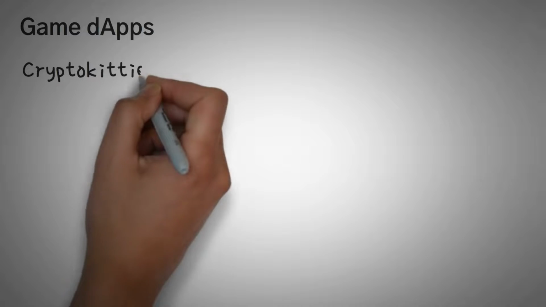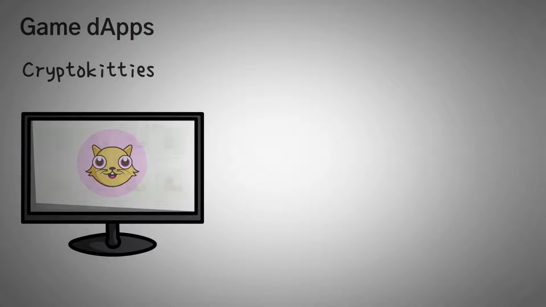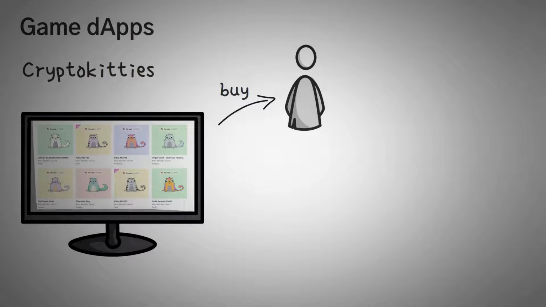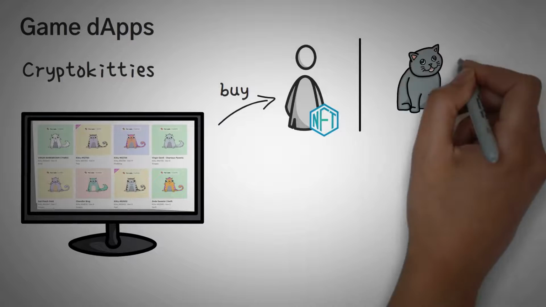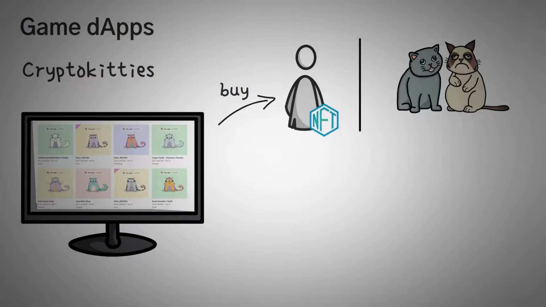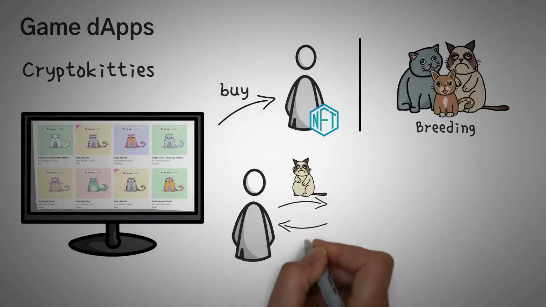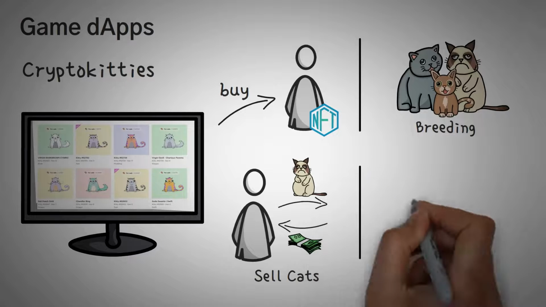Number one is CryptoKitties. CryptoKitties is a decentralized application that allows you to buy these little cute kittens. Technically what you are buying is the NFT data of rights to that certain token that represents the kitty. However, the fun part of this game is that you can collect a bunch of these kittens and even breed them to create more kittens. In the community, the older generation kittens are usually the most valuable, and you can sell them for a profit or maybe sometimes a loss if you play the game long enough.